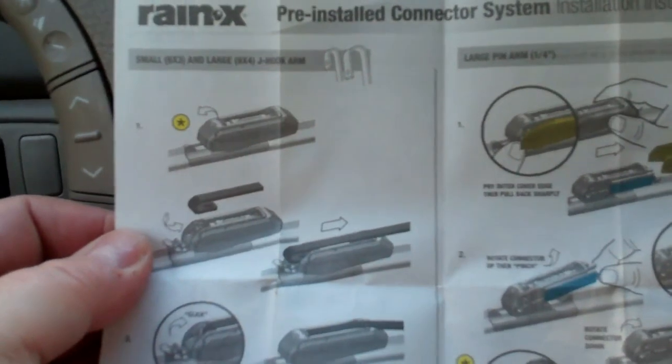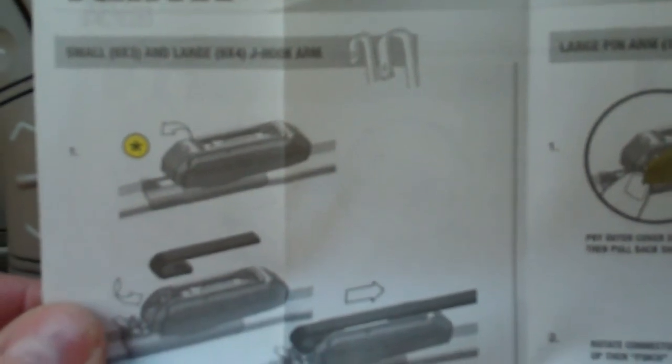Alright, so quick overview of the instructions. Most vehicles have these hooks, so they're pretty easy to install. Basically, how you do it, you unlatch the little locking mechanism on the end of the wiper, slide your hook in, and it should lock into place to the point where you can click the latch back so it locks in place and should not slide off. The J-hook is what it's called, and pin arms. The J-hook just slides right in, a perfect match for most vehicles.